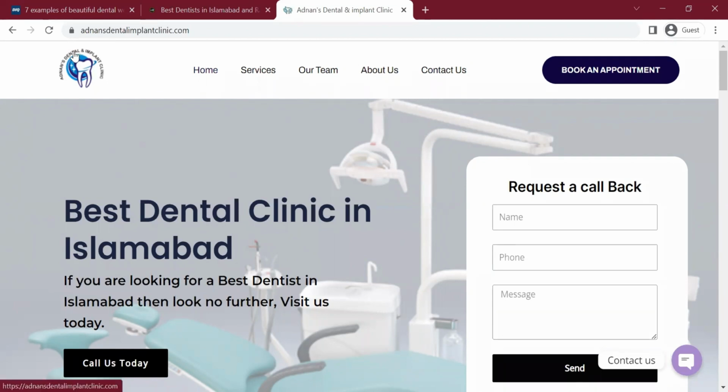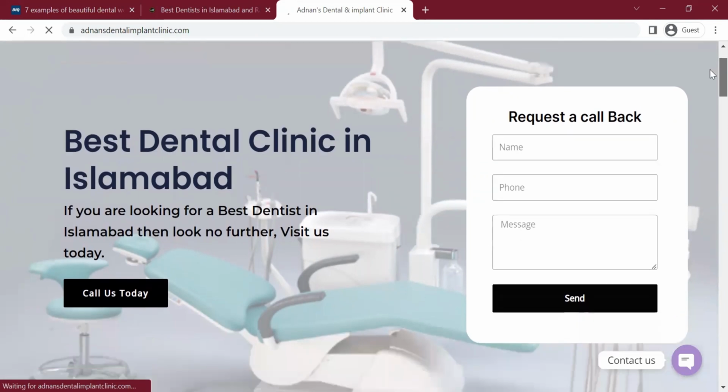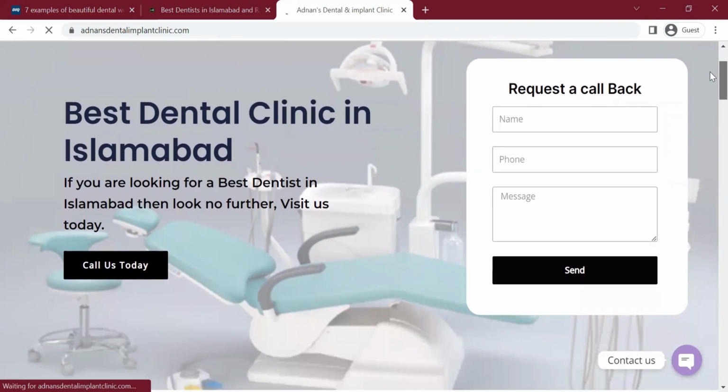They have added the logo here, and they have added some pages in the navigation bar, and a book appointment option also. When I click the home page, the home page will display. When I click on services, the services page will display, and you can take ideas from this website, and you can also search different websites for making a storyboard.